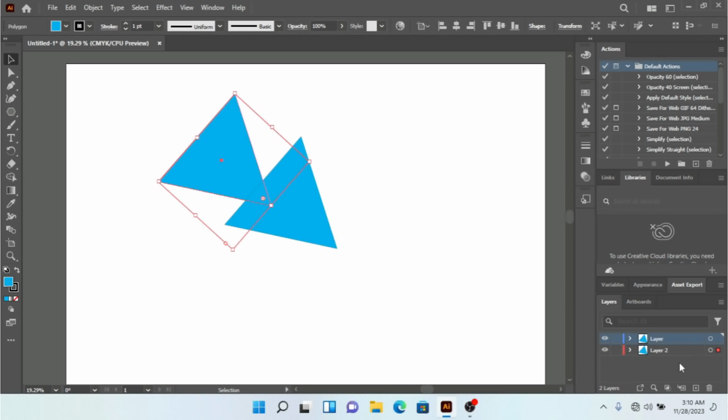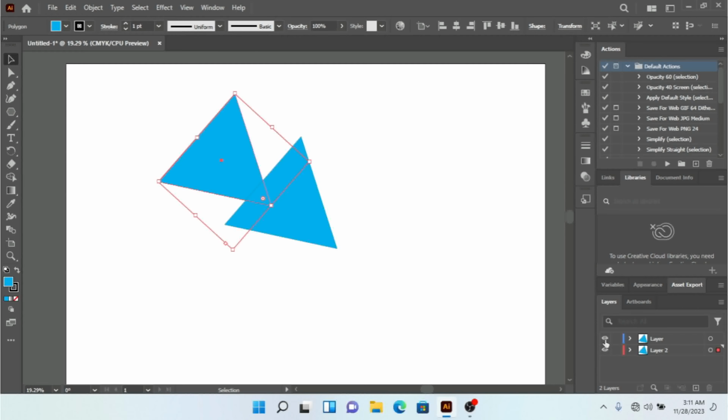So what about the shapes available inside the layers? Whatever shapes are inside a layer are affected if we move that layer or delete that layer. From here I can select this layer, and I can also create a new sublayer. If I click New Sublayer, another layer is created under this layer. If I want to delete a layer, I simply click on Delete Selection, and the selected layer is deleted.